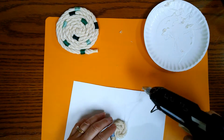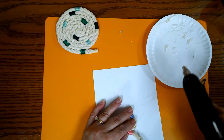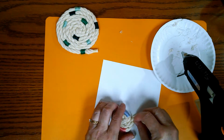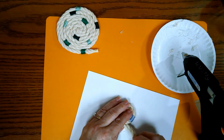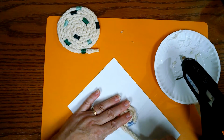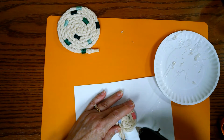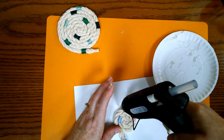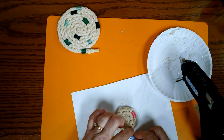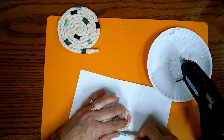Okay, I'm going to finish gluing this coaster and try a technique where I'm going to leave a piece of paper underneath the coaster, and you'll of course want to protect your work surface, whether you use a piece of paper or a cutting board or something, because there will be glue that will seep down onto your work surface. So I'm just twirling the whole paper as I go. I'm not going to try and glue every bit, but I'm trying to put dots around, and it just kind of extends. Now here's a piece that's coming loose, so I'm going to make sure I wrap that around and stick it right in the glue that I just laid down.